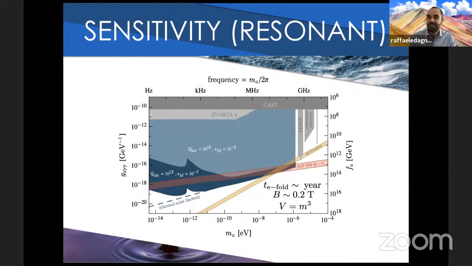And I could do the same exact exercise for the resonant case, which you might be more interested in since it gets to the QCD line. Again, if I use this epsilon parameter measured 15 years ago and a quality factor just a factor of a few above the state of the art, I get this full dark blue sensitivity. If I degrade the quality factor and the epsilon parameter to what could be considered pretty bad even 15 years ago, I still get to the QCD line, at least for a factor of 10 in axion mass, and cover a broad parameter space that's still unexplored.